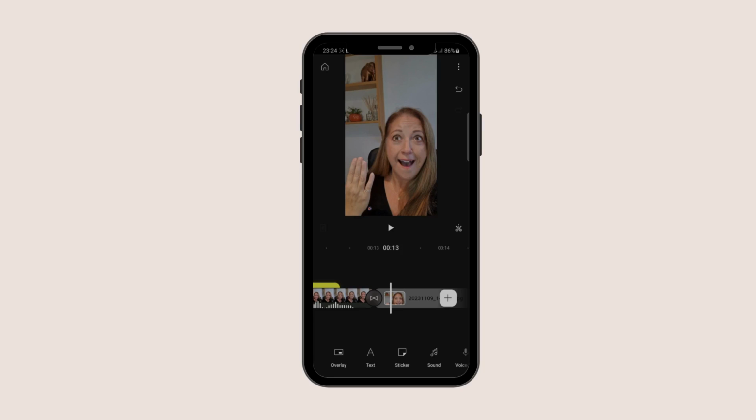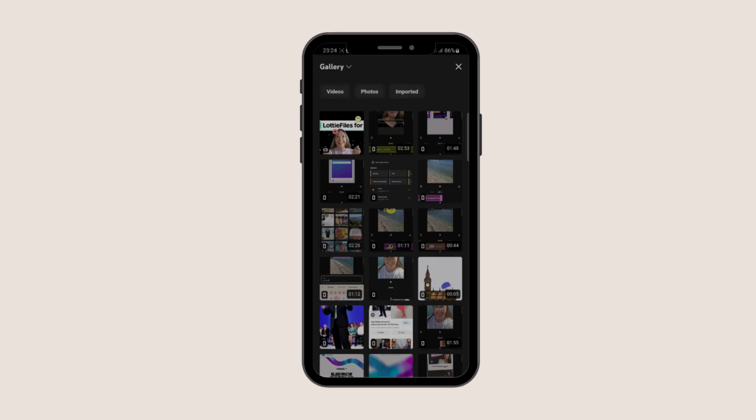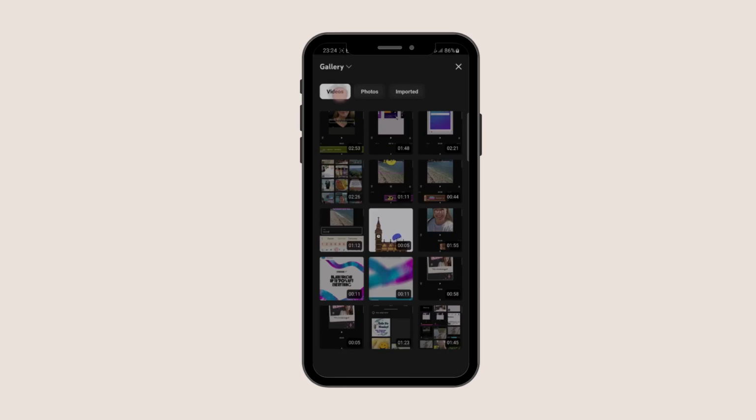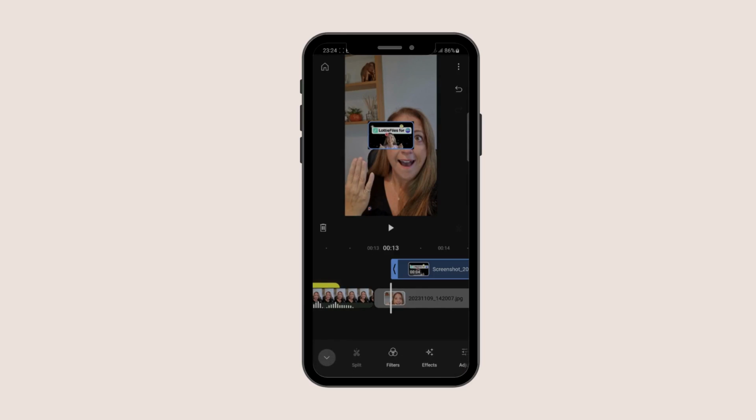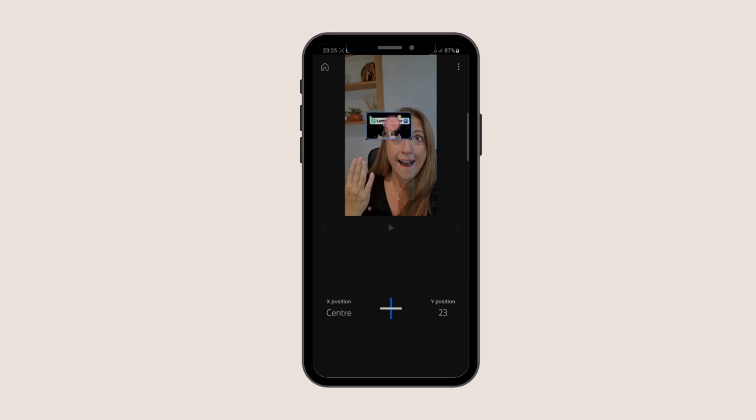Tap Overlay in the menu, and you can go ahead now and select either a picture or a video. It works with both. You now have a photo or video overlay over the top of your project. With the overlay selected, you can adjust where you want it to start and finish by dragging on the sidebars in the usual way. Hold your finger gently over the top of the overlay and drag it into a different position.